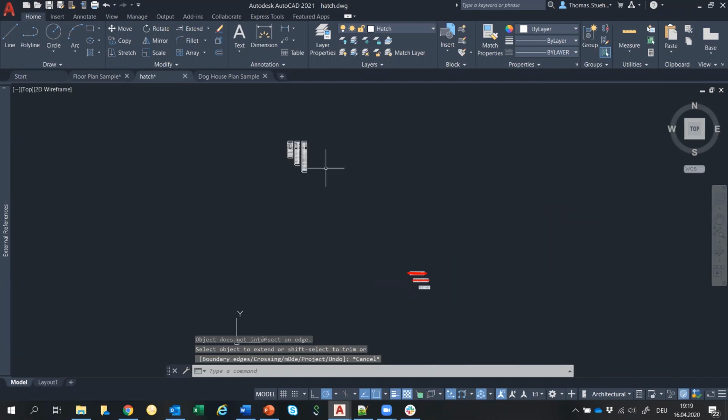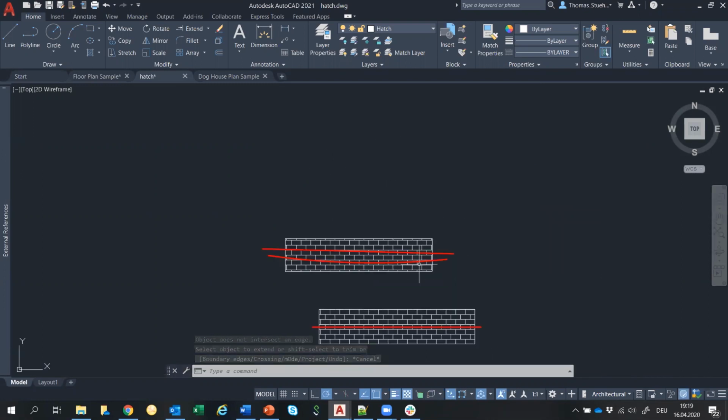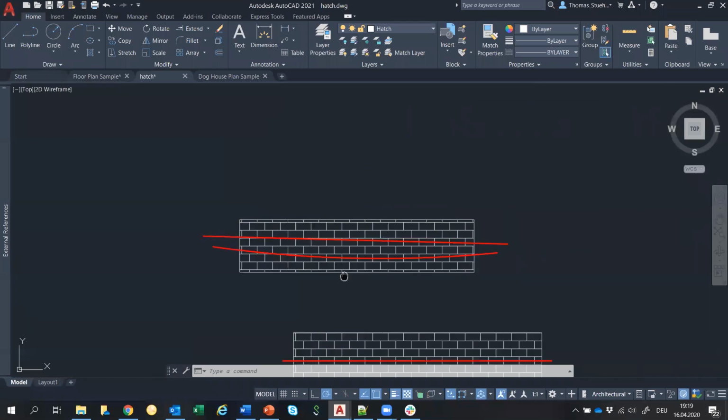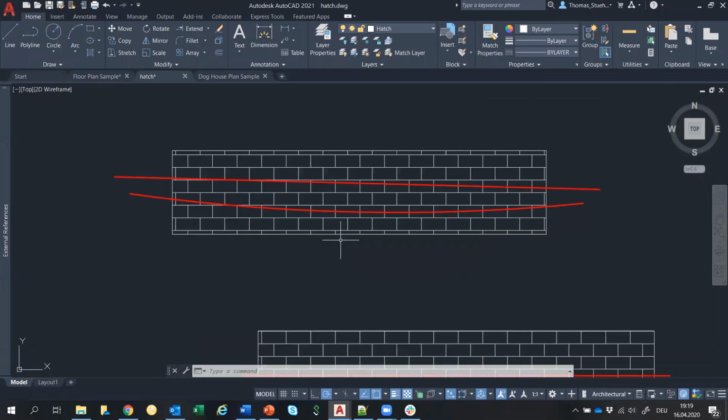There is also some behavior that customers wanted to be enhanced, and this is the interaction of trim when it comes to hatches.